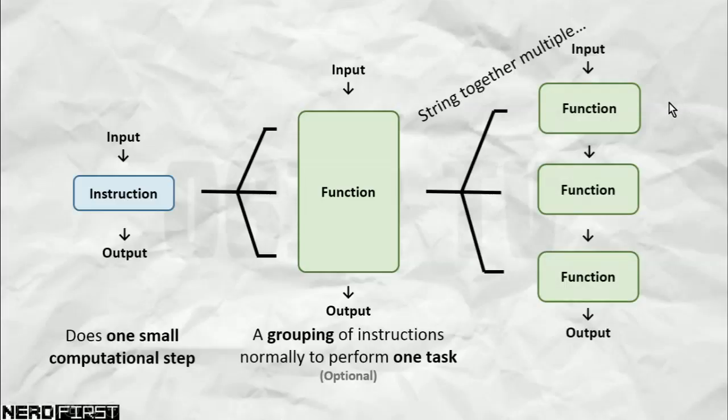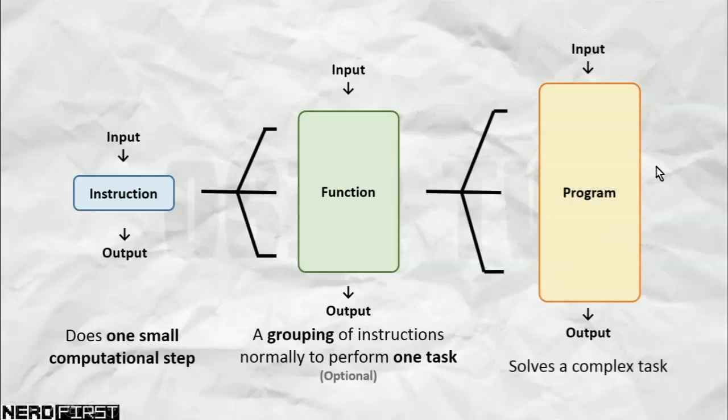Since our program will involve doing multiple tasks, perhaps not always in the same order, we can write the solutions to each one of these little tasks as functions, and at the end of the day, to build our entire program, we'll string those functions together. This of course gives us our final program, which can be used to solve very complex tasks. So yeah, this is essentially where functions come into the picture.